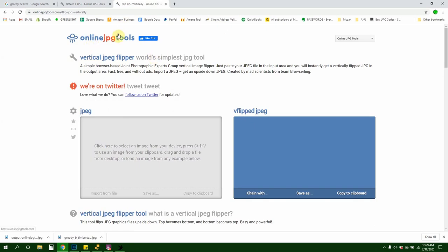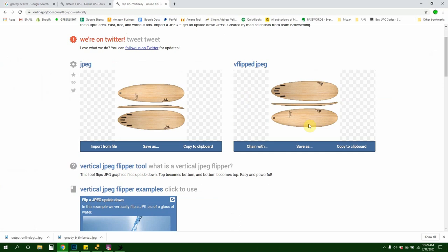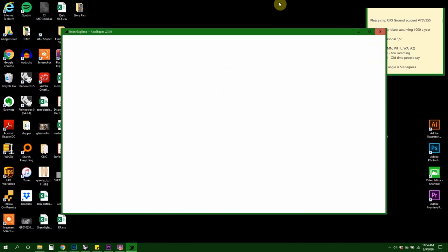So here we'll go to the online JPEG tools and vertical JPEG flip. We'll import that and it'll automatically flip it. There you go. That's the correct orientation. So we'll save that. Now we'll import this into AKUshaper and trace the outline profile.